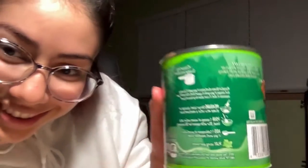Oh, maybe I should look at the directions. Meet a friendly monster. Get ready for a slime adventure when making monsters come to life. Do you think they have a scary power or a secret hiding place? What if they have more than two eyes? There's only one way to find out. New slime to play. Okay. It looks like this.